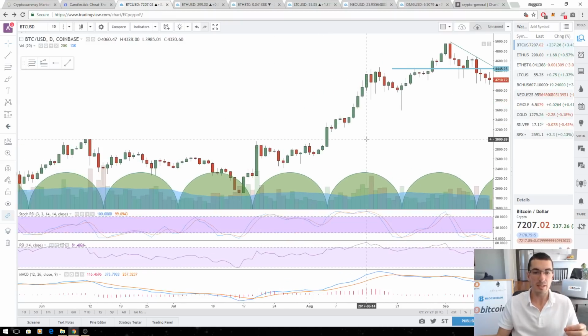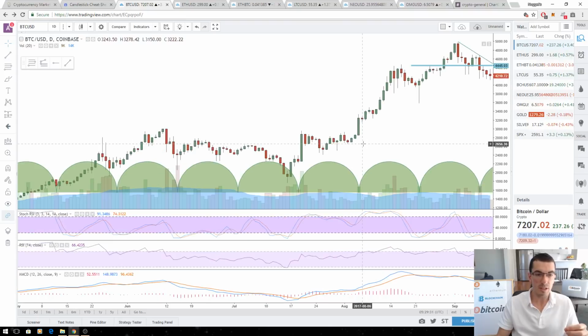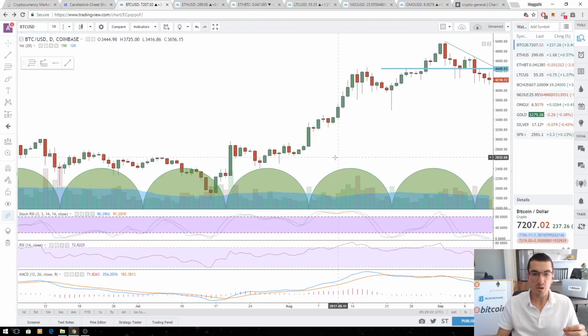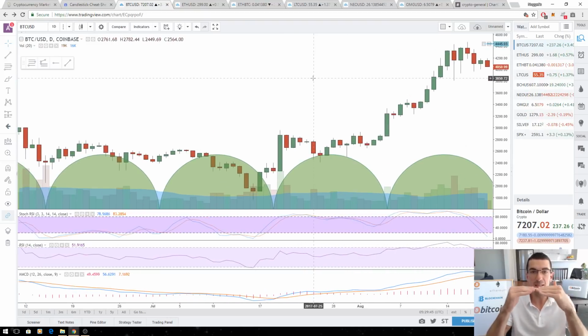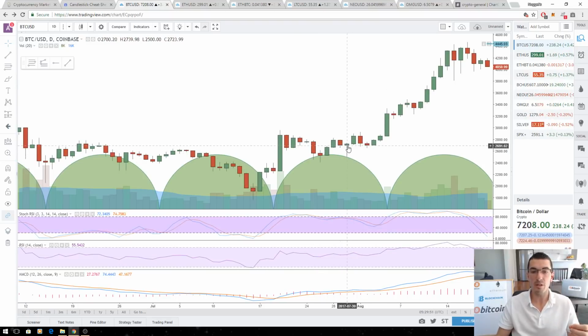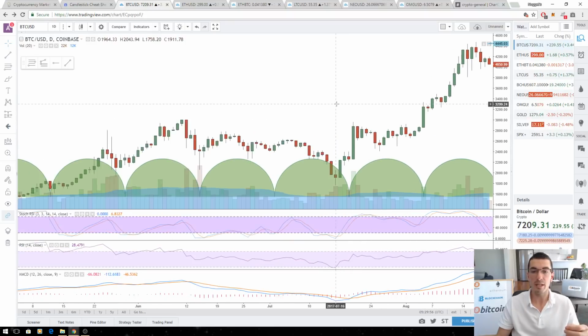So again, let's have a look for a dragonfly doji. Not perfect, but pretty close here. It's got a tiny body. We tend to always have at least a bit of a body in the crypto world because it's so volatile. So very rarely are we going to get a candle that has the exact same open and close, because these products are so volatile. So again, that long wick, a bit of a consolidation, and then we get that price action following higher in the coming weeks.